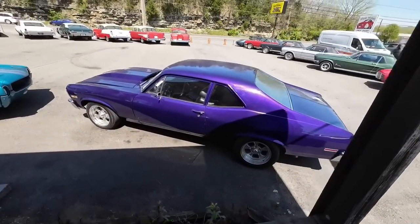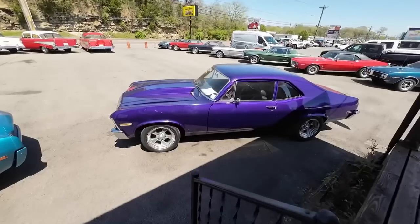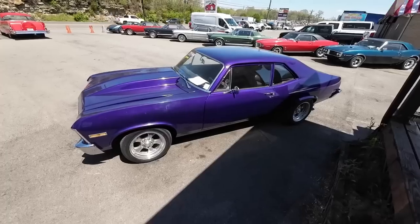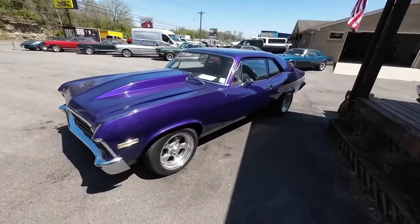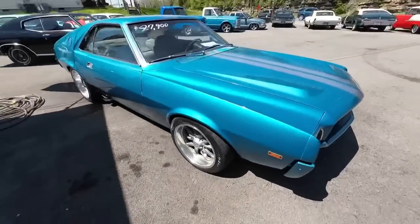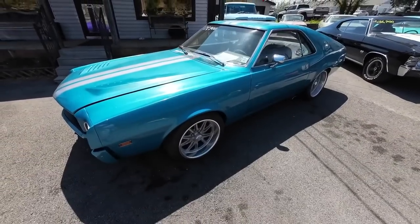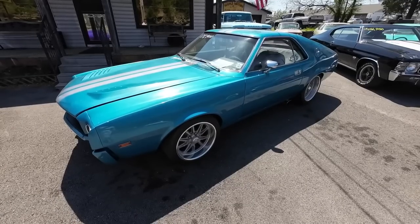Purple Nova with the roses — I'm surprised it's sitting here. When I left last Tuesday, I thought this car would be gone. It's from 1972, got a big block, I believe it's a 454, priced at $29,900. And then this one — I just don't understand. 1968 AMC AMX. Everybody's been asking for one of these to come through the lot. This one's fast, priced at $27,900. You don't ever see those.